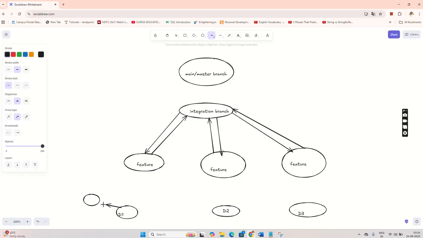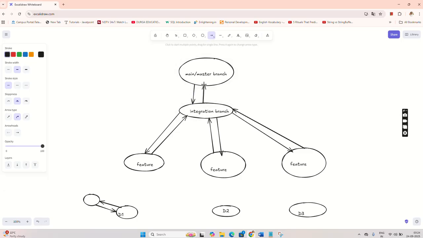So any change will be reflected to the local repository, and this local repository will track each and every change made in any project in that ID. Okay, and after that we have to use some commands to make all those changes.